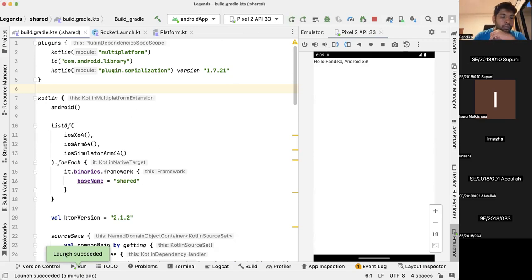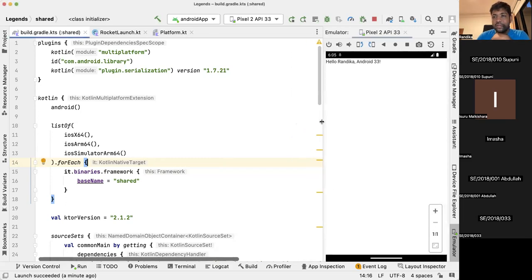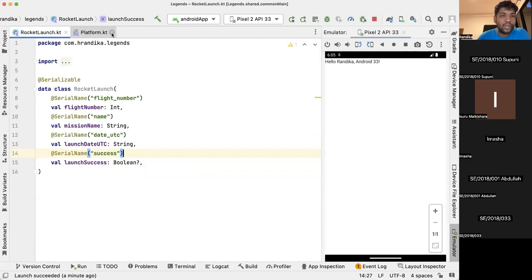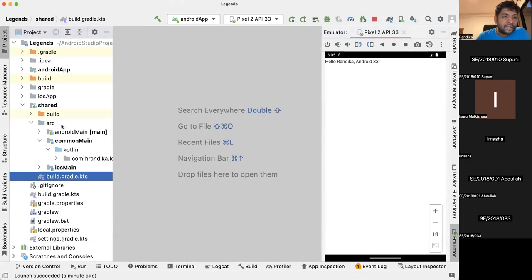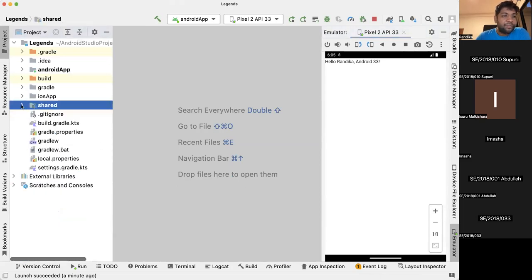Okay, so in this small example, what we did was we created the Android application as well as the iOS application, and we had a little bit on where we share the code and how the structure of the Android application as well as the iOS application and platform as a whole is going to be laid out. It's not something that you will see in a typical Android or iOS application, but it has its own way of putting everything together.